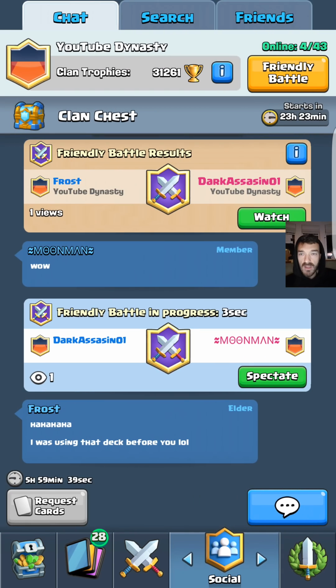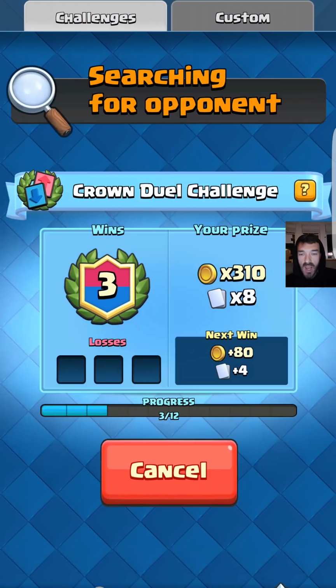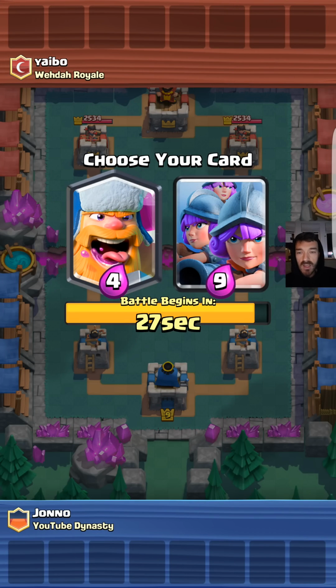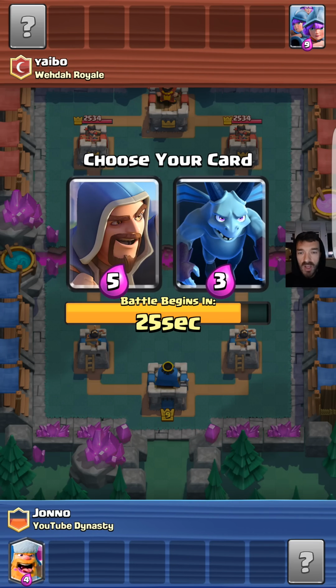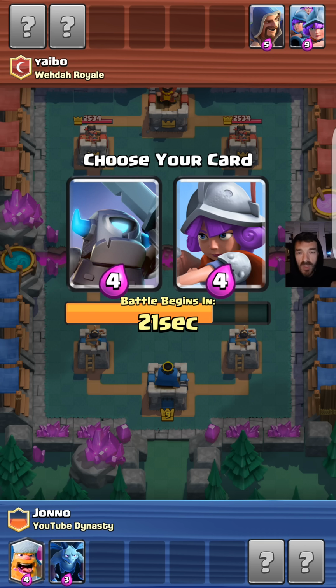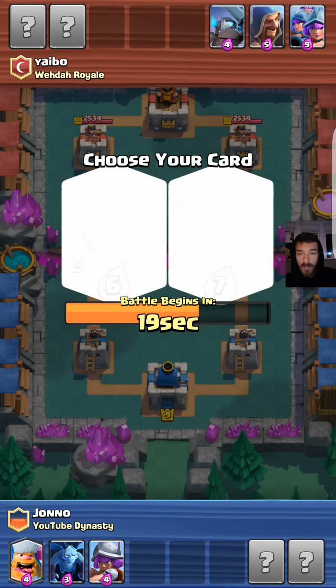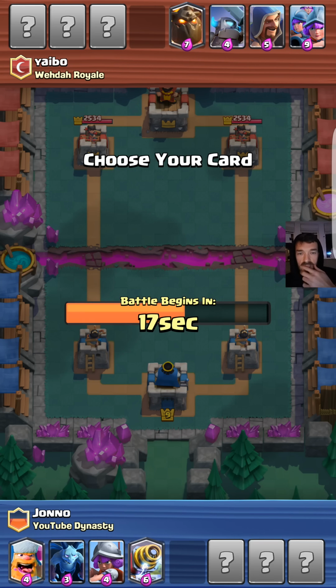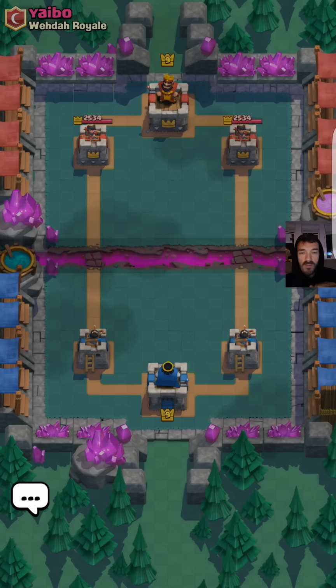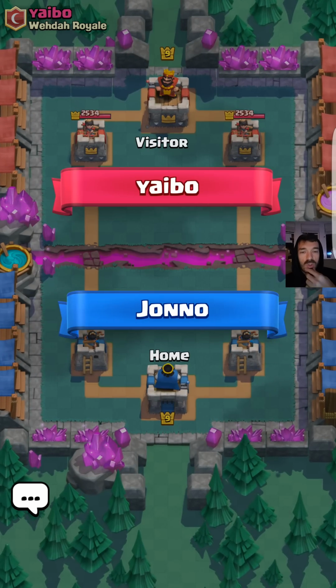Let's see here. I want to make sure that I do my donations for my clan, just in case. Alright, so I'm going to give him that 9 cost card. Give him that 5 cost card. I'm going to take the... let's see here. It's been giving me double up on 4s. It's been giving me a 4 and a 4, and then it's hard to choose which one I want.